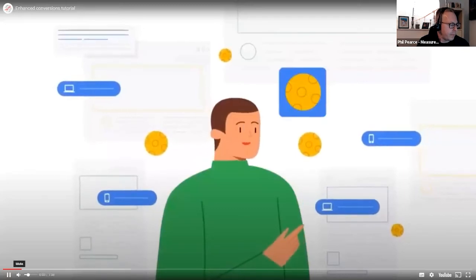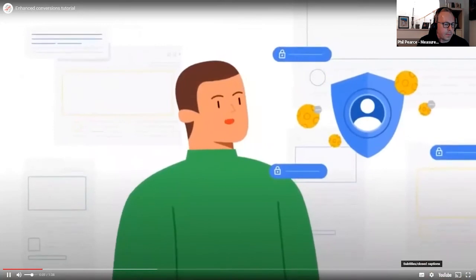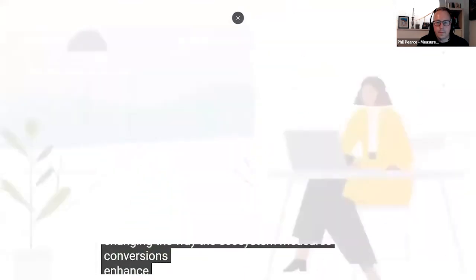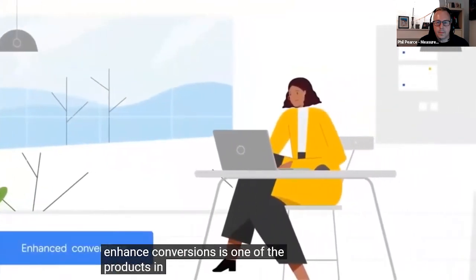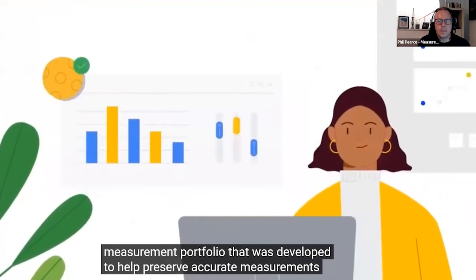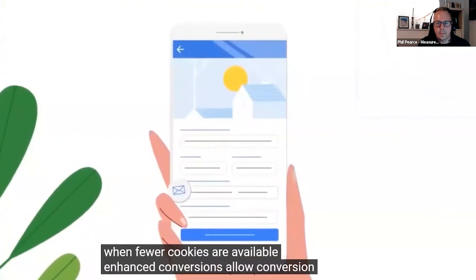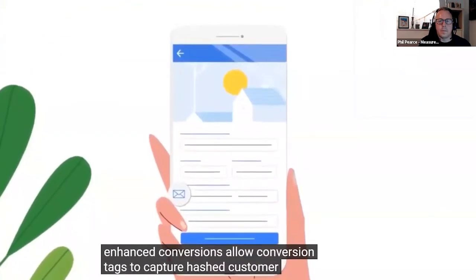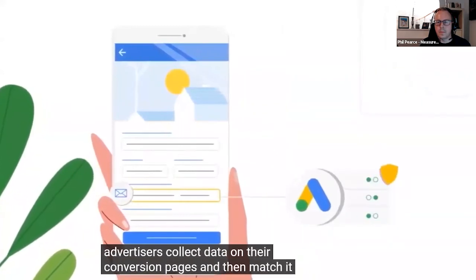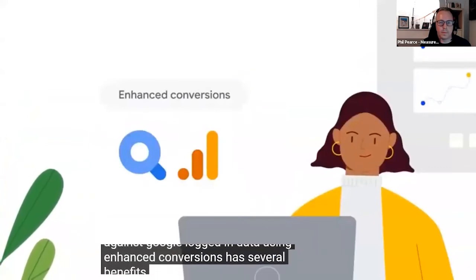Evolving user expectations of privacy have led to additional privacy regulations and restrictions on cookies, changing the way the ecosystem measures conversions. Enhanced Conversions is one of the products in our privacy-centric measurement portfolio that was developed to help preserve accurate measurements when fewer cookies are available. Enhanced Conversions allow conversion tags to capture hashed customer data. Advertisers collect data on their conversion pages and then match it against Google logged-in data. Using Enhanced Conversions has several benefits.